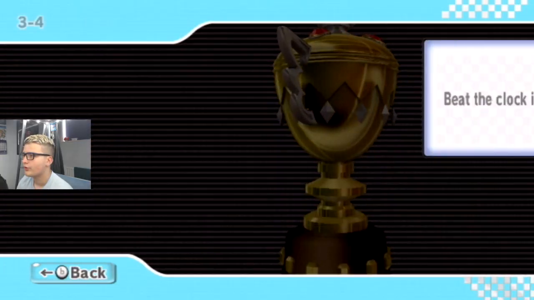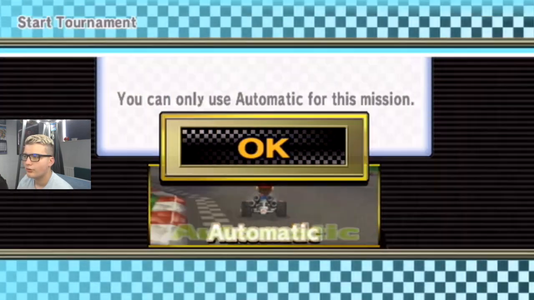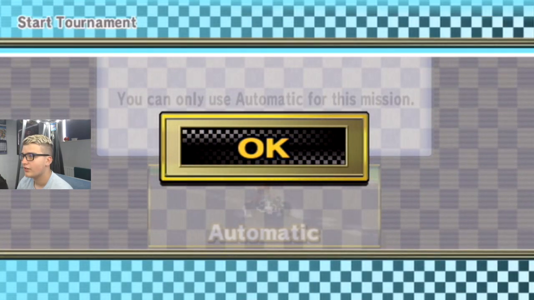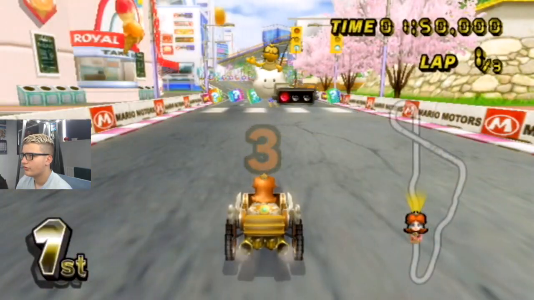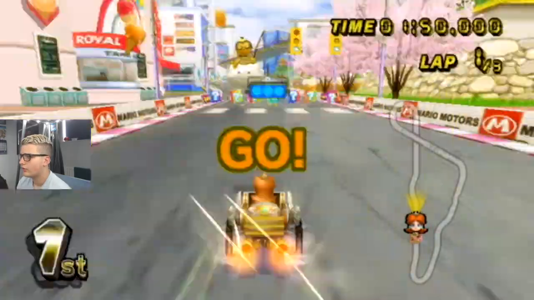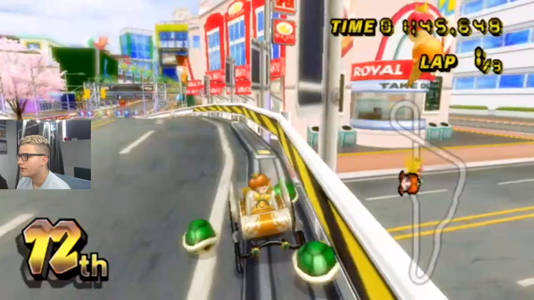Alright, 3-4. What have we got to do? Beat the clock in a frantic race on Diamond City. Alright, let's go. And it's on automatic, so this will be interesting. Alright, that took a while to load for some reason. Anyway, we're starting at first, so that's nice. There's a load of Koopas behind me. Not Koopas, just other characters. But oh my days.